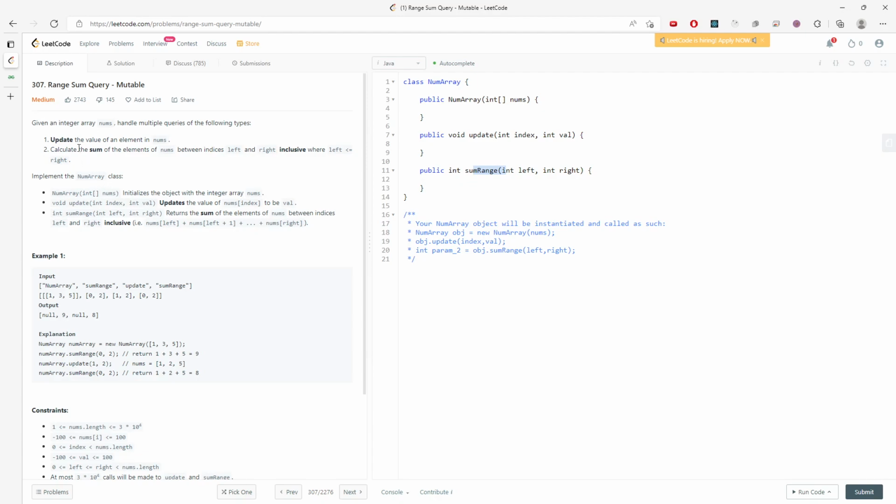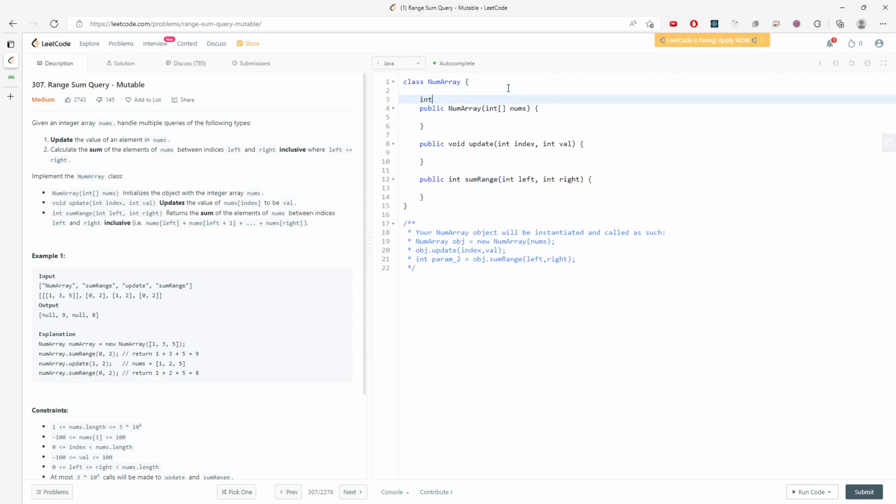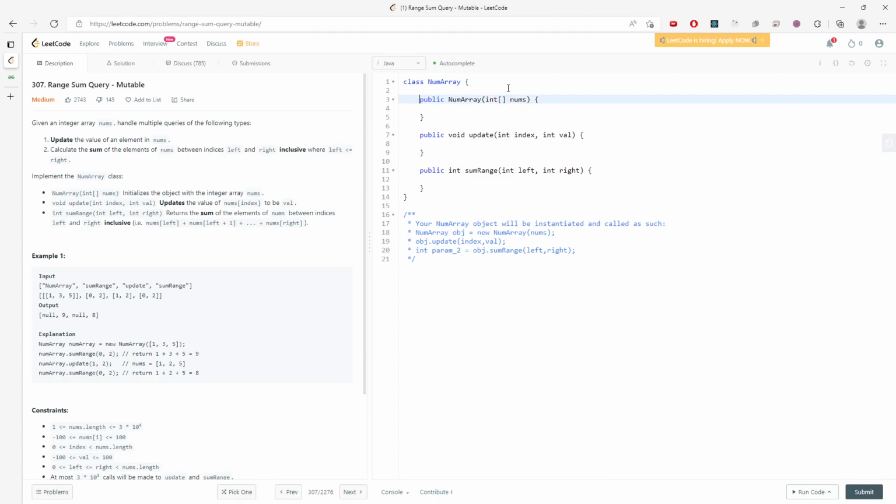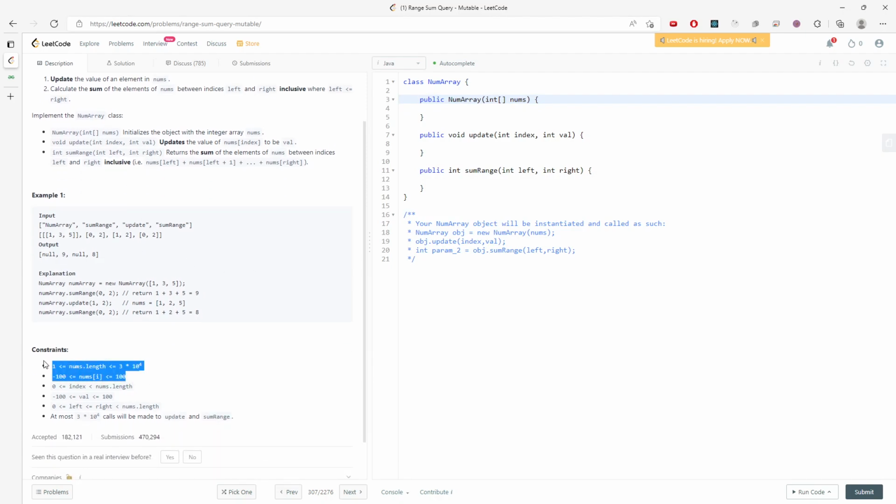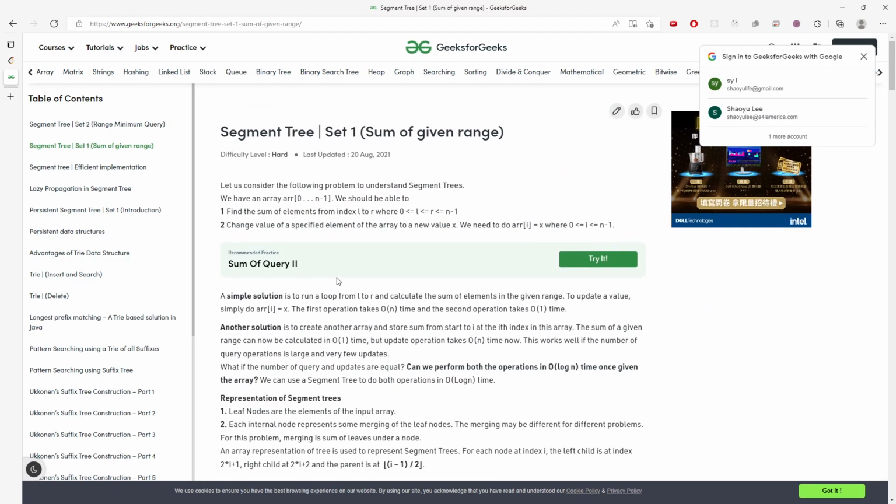So just read over it, and if you just create an array, something like this, say an array sum, and then you basically use a prefix sum to do this. This is fine, but the problem is the constraint is too large, and you will not be able to solve it, and you'll get TLE right away.